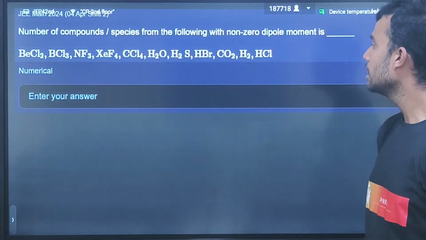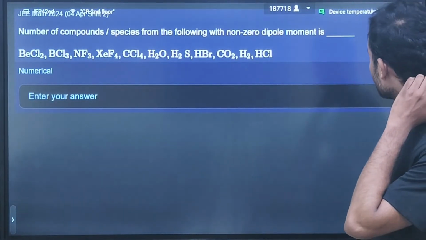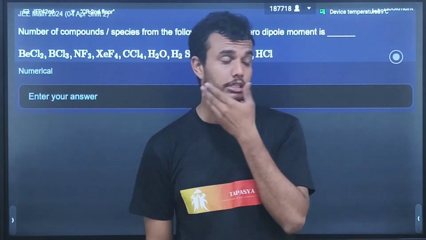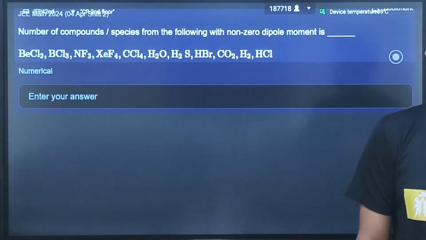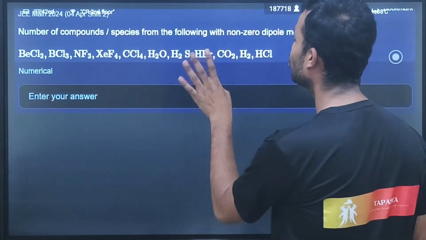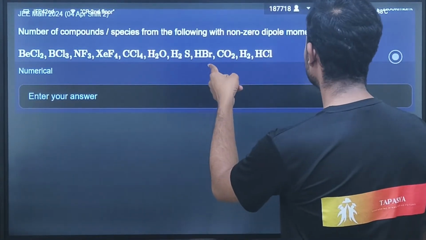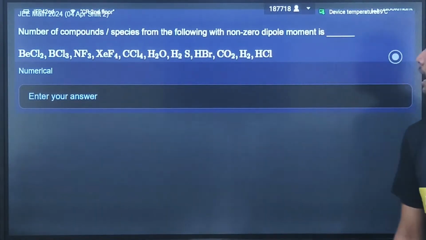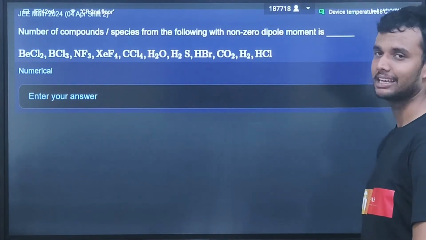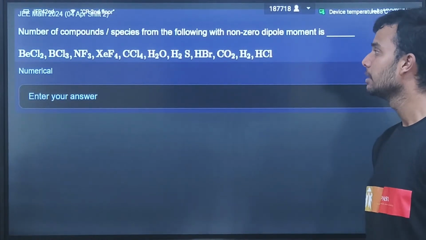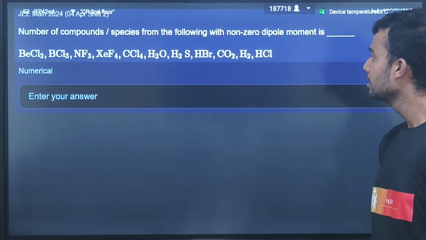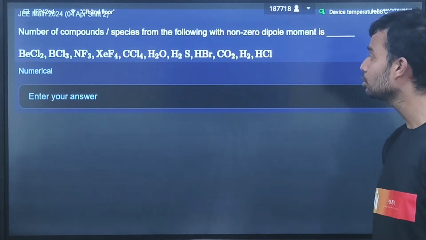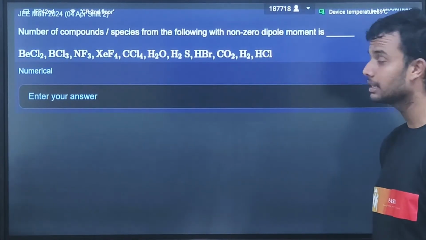Okay, next one. The number of compound species having a non-zero dipole moment, guys. Again the same question. Solve it. Here very simple. NF3 is there, it will exhibit. Then the answer. How many compounds exhibit first? Tell me, they are asking non-zero dipole moment. Which one does not exhibit that? Only CO2 molecule, except CO2 all of them, no, only the H2 molecule, correct now. That's why the answer is 1.